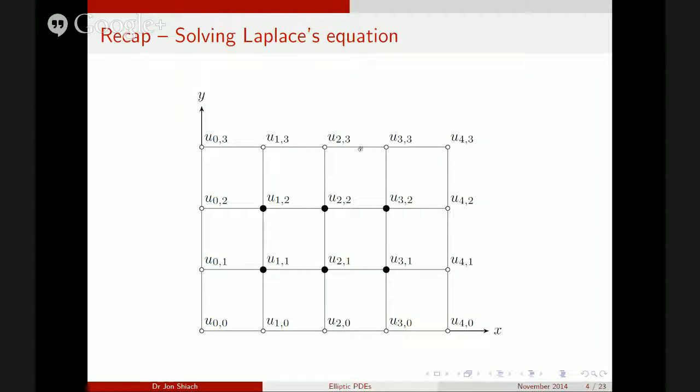Okay, these are boundary nodes, and we applied Dirichlet boundary conditions. Okay, that's when the value of the nodes are constant. Okay, we don't need to calculate these using our finite difference scheme. In fact, we can't, because there's no nodes outside. Okay, so these remain constant. The computational nodes, which I've colored in black, those are the nodes which we're solving for. So in this case, we've got quite a simple grid with just 6 computational nodes.